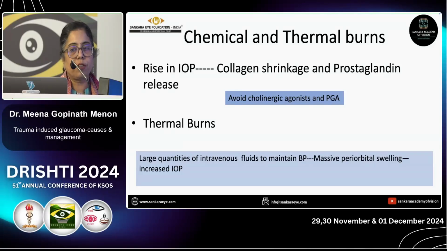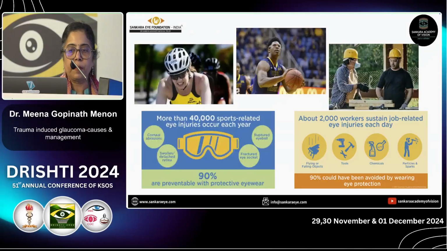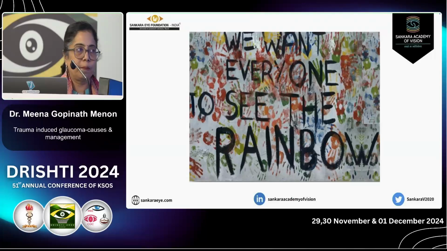Large quantities of intravenous fluids to maintain the blood pressure can induce massive periorbital swelling, and that results in increased IOP. Most of the injuries which we encounter in clinic are due to either sports or industrial injury, and it has always been reiterated that 90% of these injuries are preventable with protective eye care. So whenever we deal with patients, please ensure that at least they wear protective eye care in their future endeavors. Thank you.